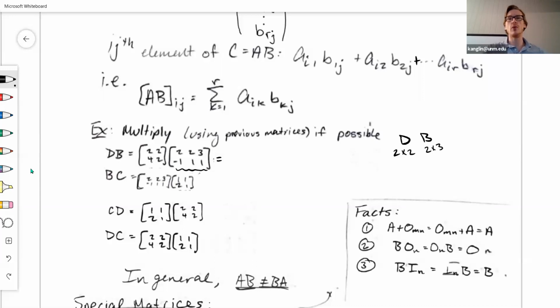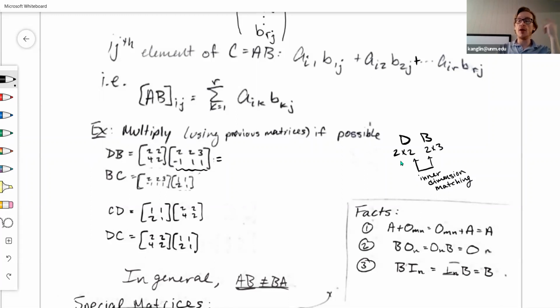And this is exactly what we need. The number of columns in the first matrix in the product, D, is equal to the number of rows in the second matrix in the product, B. So when you write it out the way I have over here, you might think of needing the inner dimensions matching. You need those to match in order to multiply. They do in this case, so we can actually perform this multiplication.